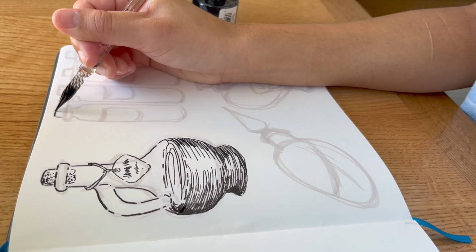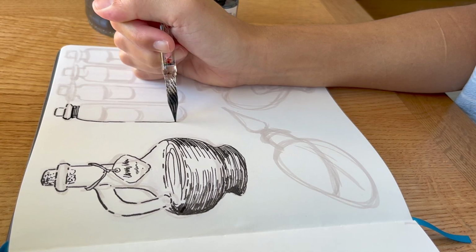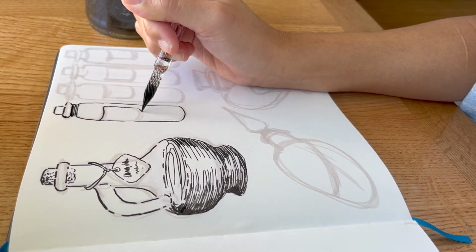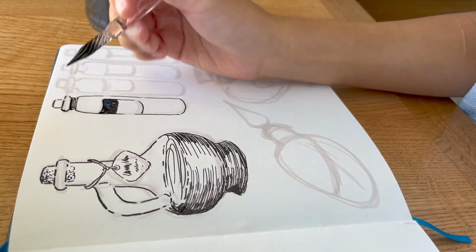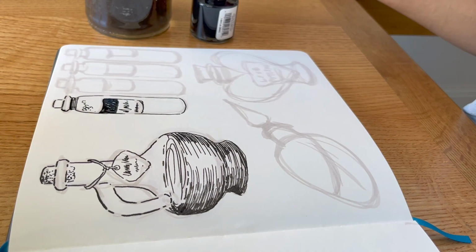So for today's Peachtober's prompt list, it's potions. And so I just looked up a bunch of pictures of potion bottles and decided to sketch them out in gray marker, and now I'm just inking over it. Unfortunately, when I was inking in the first potion bottle, I forgot to hit play on my camera, so I do not have footage of that, but enjoy the footage of the rest of these bottles.